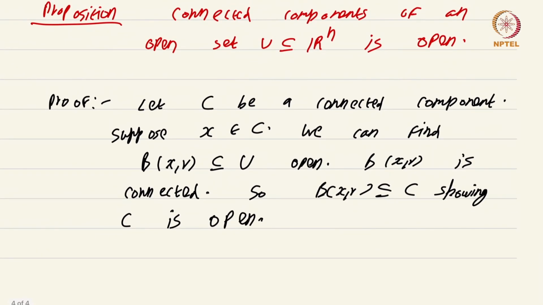Now let's end this section on connectedness with a remark. You might wonder, why is this not true for an arbitrary metric space? I mean, after all, all we have used is the fact that given any open set and given a point, we can find a ball. Well, the reason is B(x,r) need not be connected in an arbitrary metric space. It's connected in Rn because it's actually convex. So I'm going to spoil the surprise for you. It's actually connected because it's convex.